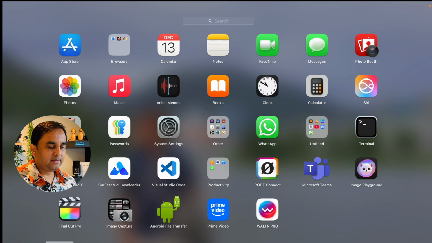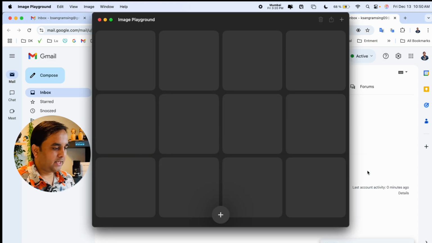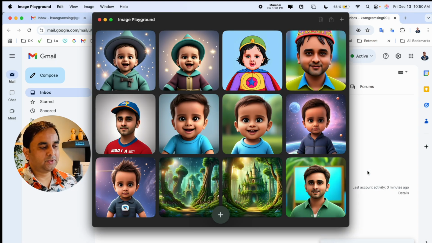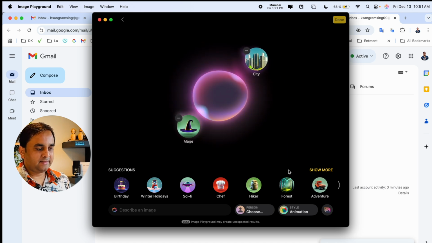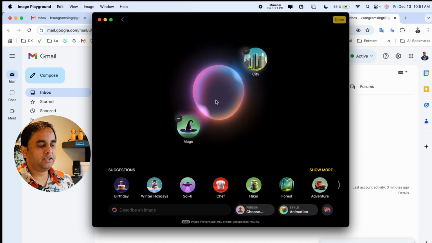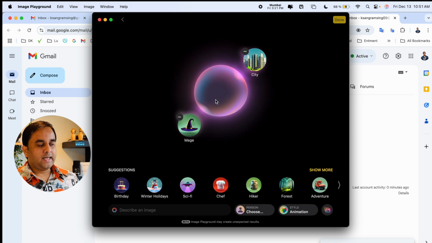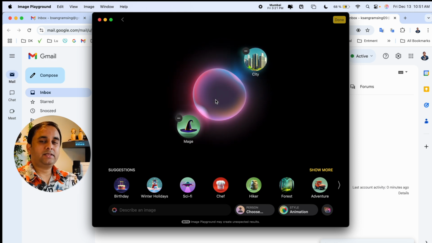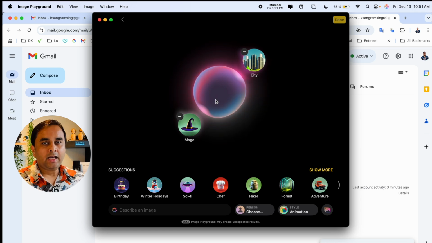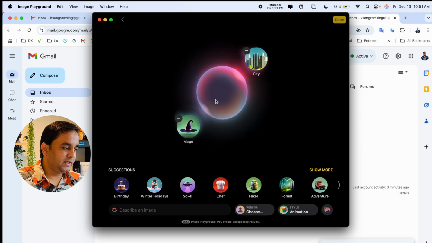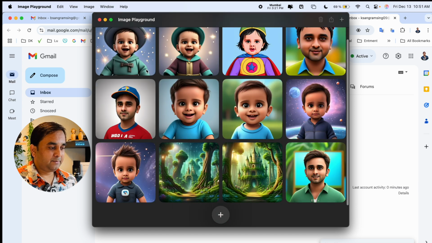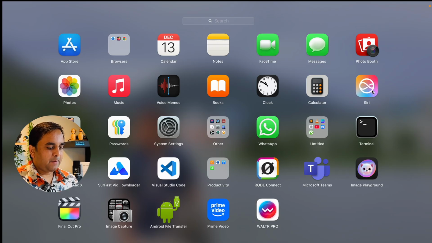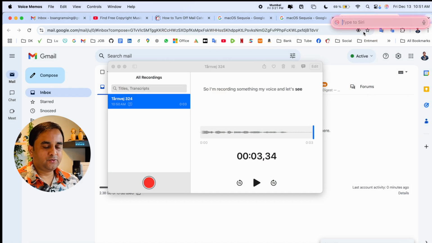Next feature is the Image Playground application they are introducing, but this application is not working so smoothly, and they are still working on it. We can see the changes here, but they are not working so fast on the Mac system. But if you use Image Playground on iPhone, you definitely receive good quality features like this. Previously I updated those images using my iPhone, and here Apple Intelligence is introducing Siri, which has also changed totally.